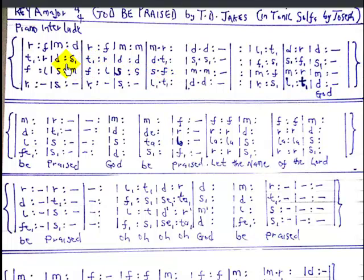the piano interlude starts this way: re fa mi do, re fa mi mi mi re do do. And these are the other parts. So it depends on who is playing. But we're not looking at how to play, we're looking at how to sing. We just gave this as probably a guide.